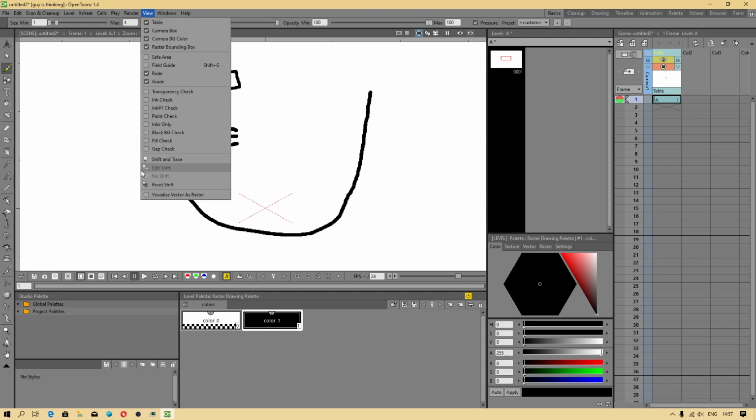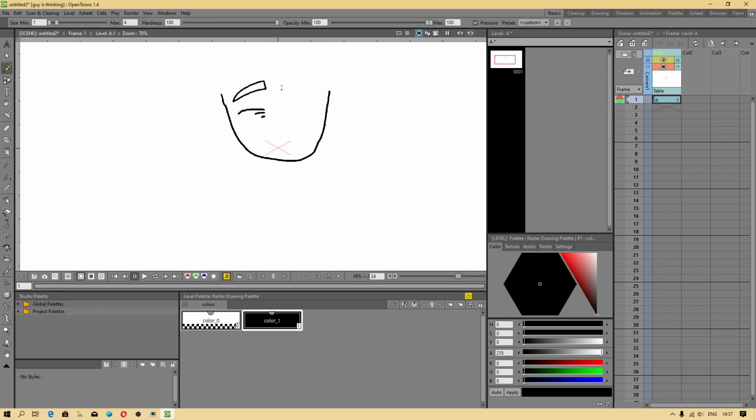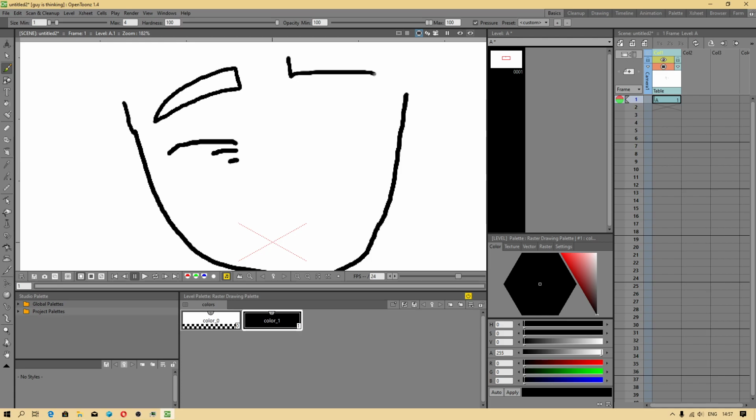Also, we have to check this. No, this doesn't apply for raster level. I just recommend to test the application to see how this will behave.